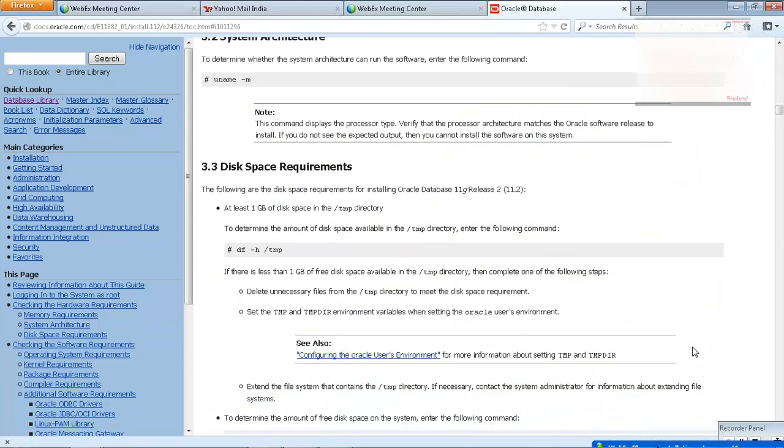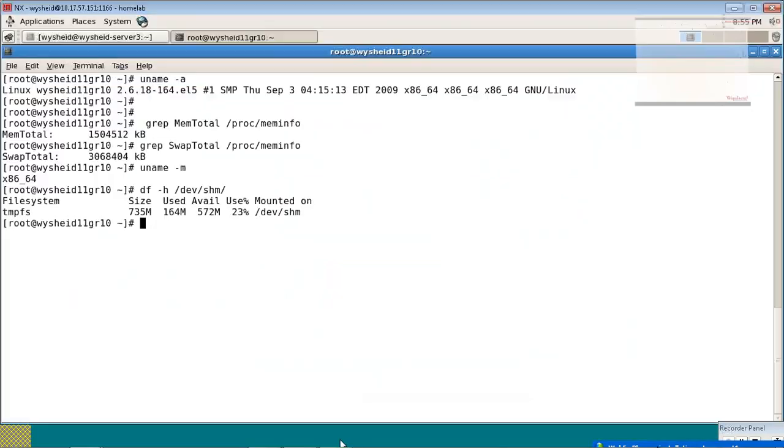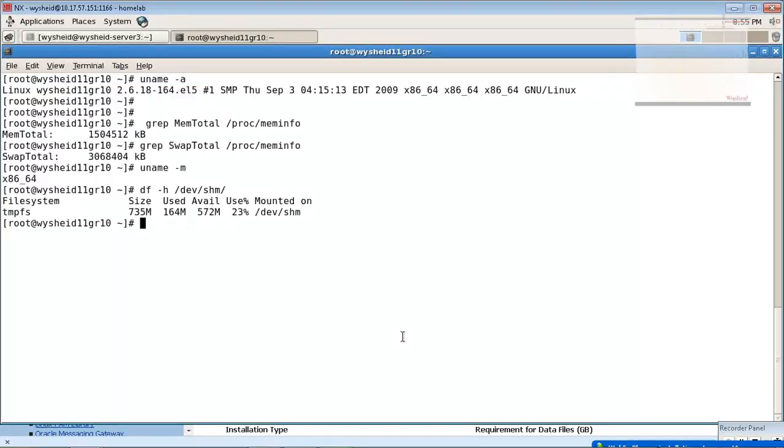Okay. Now the disk space requirement. So it's the physical memory we are allocating, right, for the Oracle software. So let's say if we have like 6 gig of memory, so we are trying to allocate this much memory for Oracle. Is that the main purpose of that thing? Yeah, that is the purpose.